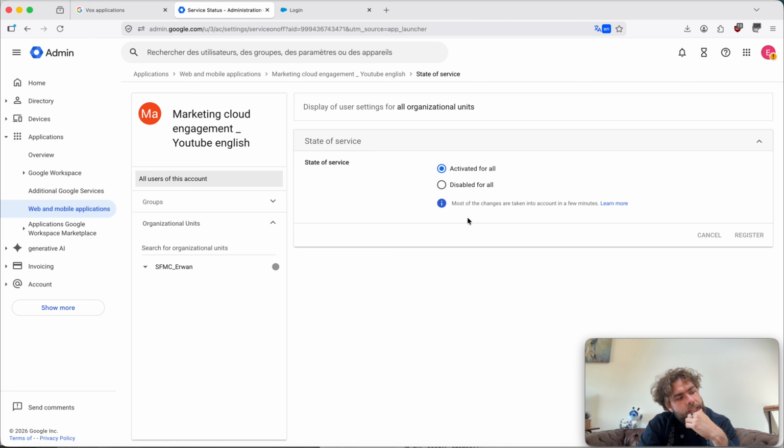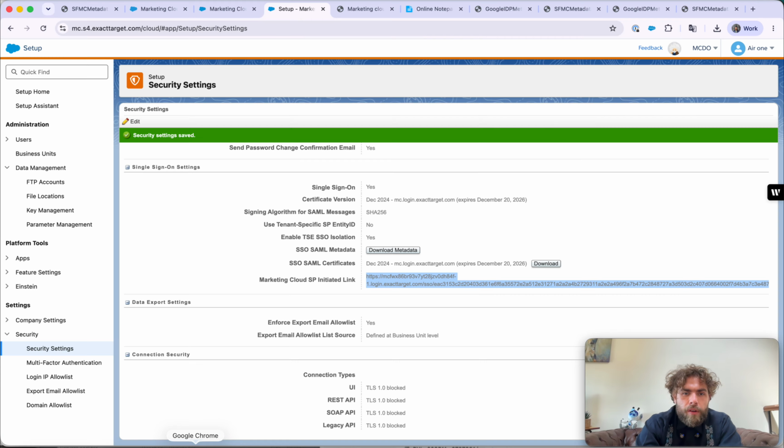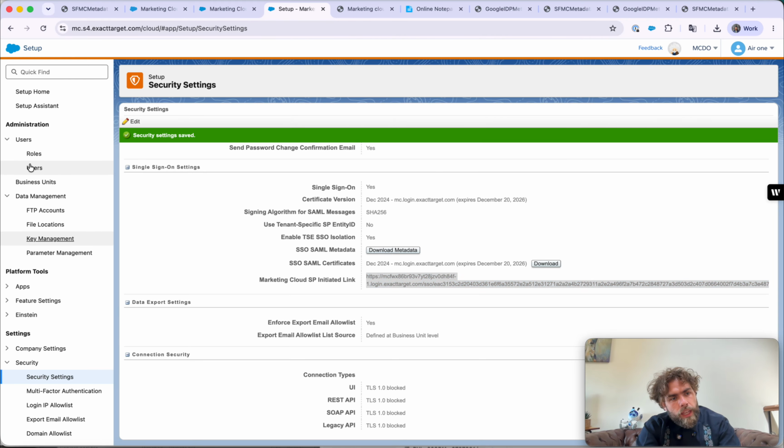Another piece of advice as well is to always keep someone that doesn't use the SSO, someone that uses the username and password, because what if the SSO doesn't work or I need to make some change? If everybody uses the SSO, then it can be an issue and it can take some time to troubleshoot it. So that's the advice.